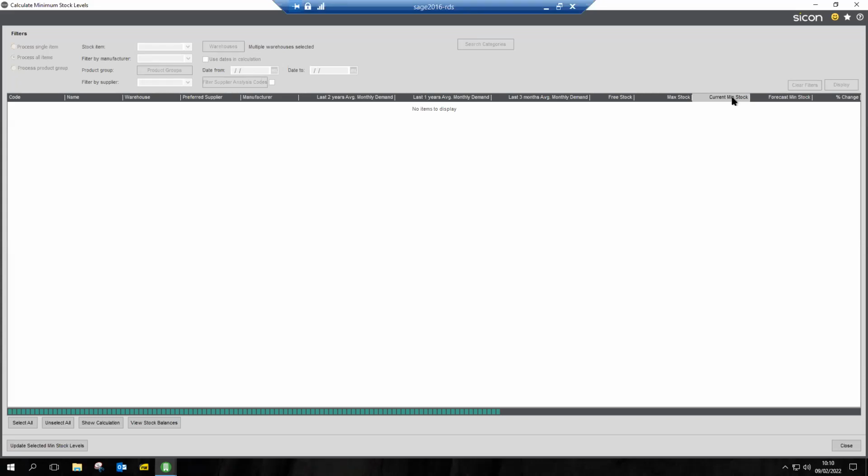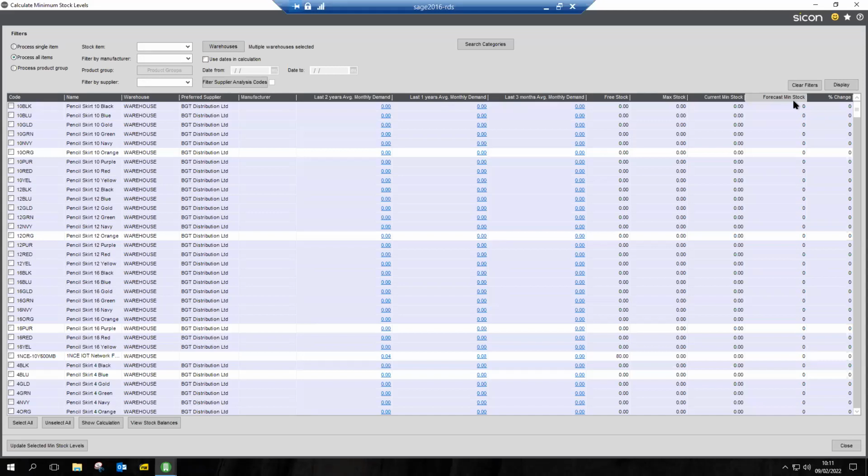Option 2 is it's not only going to present that information to me, but it's going to look at all of my trading on that particular item. And it will look at the last 2 years average monthly demand, the last 1 year, the last 3 months. There are some calculations that you can enter into the system that will allow you to say what your average working days in a particular week is, and all of those lovely things, so that you can add a little bit more intelligence to that. But ultimately, it's just going to say to you, based on everything that you've done historically, the parameters that you have in place, and all of the stock items that you want to look at, these are your current minimum stock levels held against the stock item. And this is what the system is then going to tell you should be your new forecasted minimum stock level.